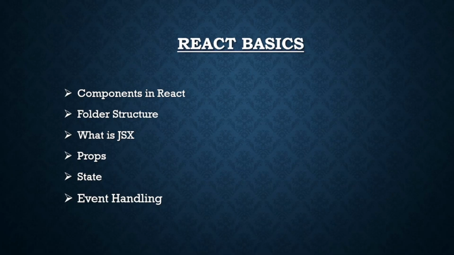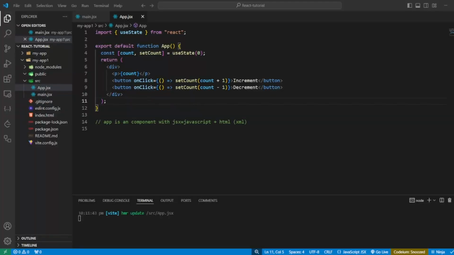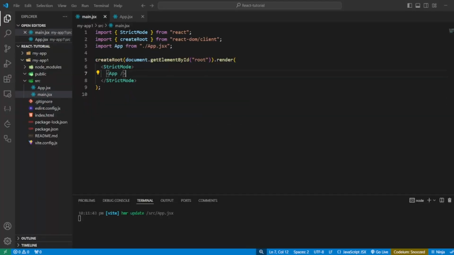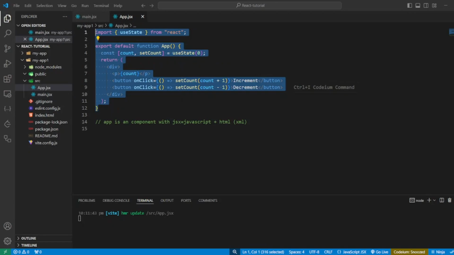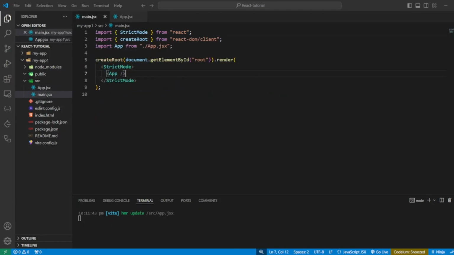Before ending this video, see one more thing. What if I want to render this component two times? Now here we are rendering the App component only once. What if I want to render the same component again? If we follow normal HTML, CSS and JavaScript code, in order to render the same component we need to write the code functionality again, right? Here that work is simplified by React.js.